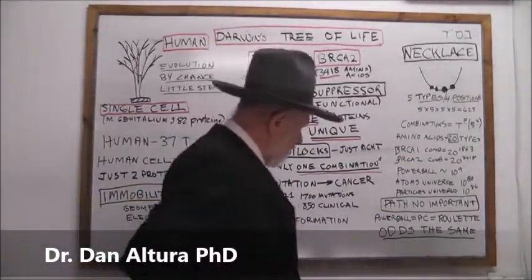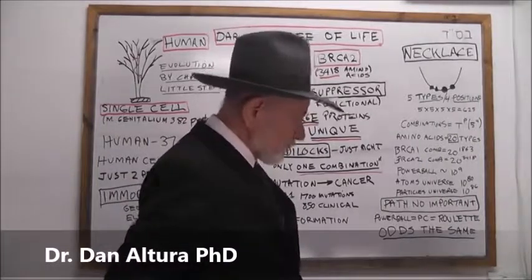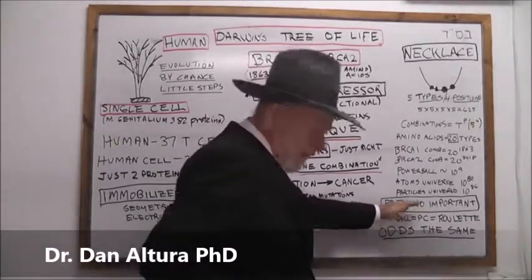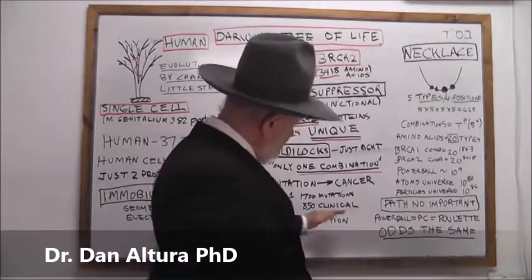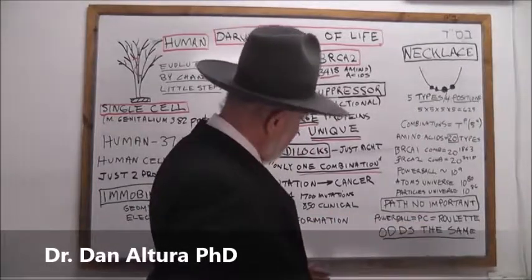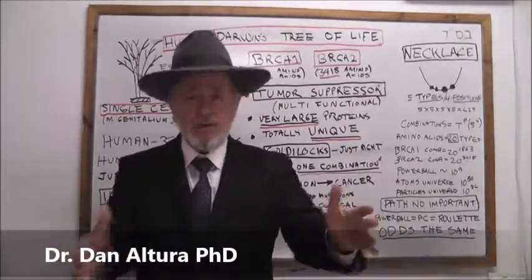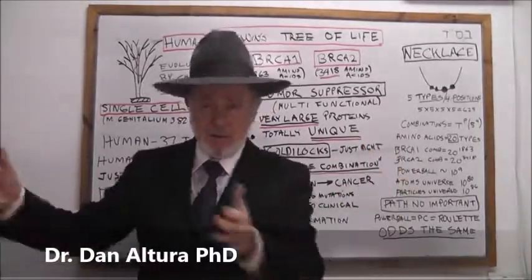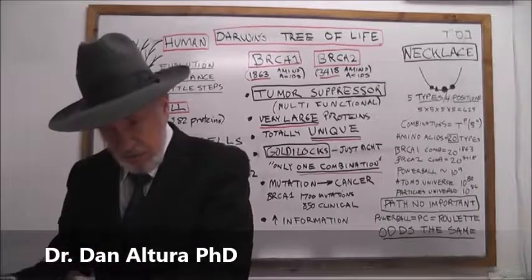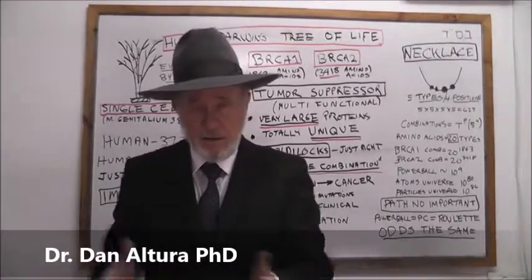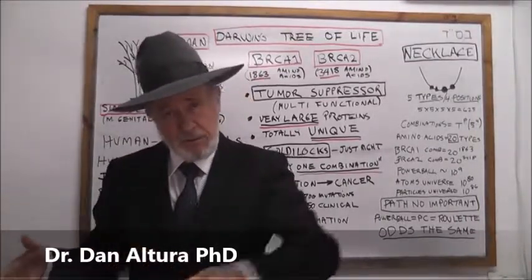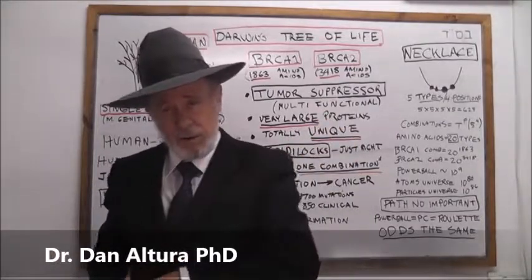Let's take a look at one more thing. I call it the path is not important. What does that mean? That means that in Powerball, where they have two machines, one machine with 69 balls and one machine with 26 balls, the white balls are 69, red balls are 26. They pick 5 white balls out of there and 1 red ball.